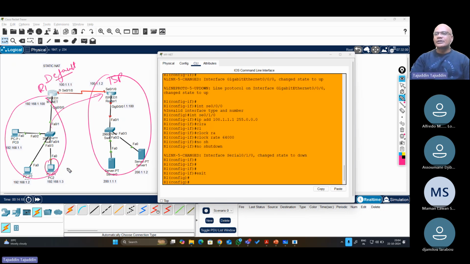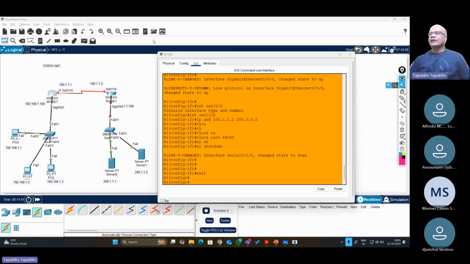Maybe on this router you are using class C, here we are using a class B IP address, and here class A. That's the reason he asked us to do the default routing. What is the default routing? Any network, any mask, if traffic comes for any network, I am going to send the traffic to the ISP.